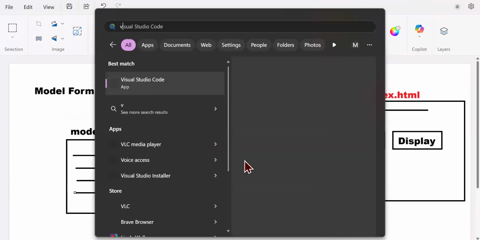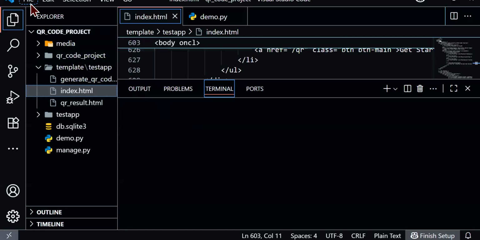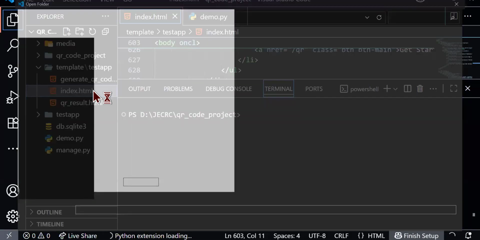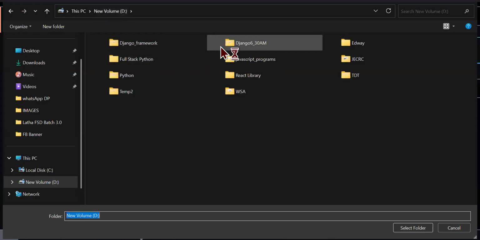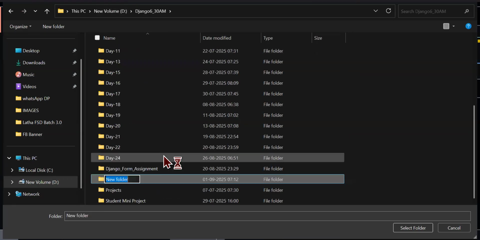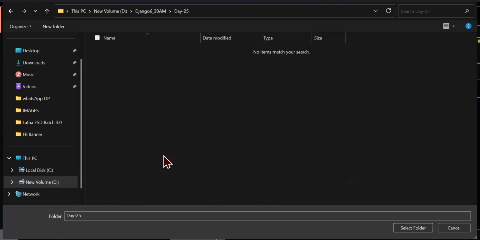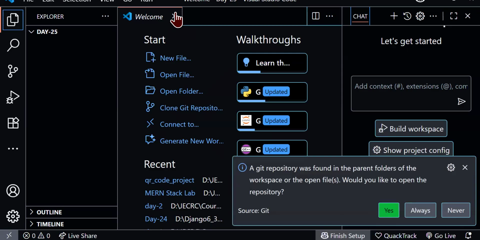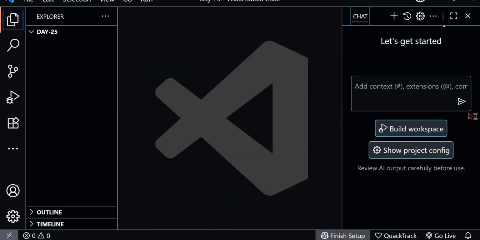So let me open VS Code and take a new folder. This is day 25. Let's select this folder and create the movie project in Django.